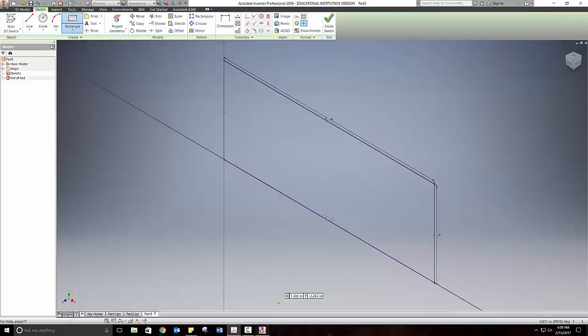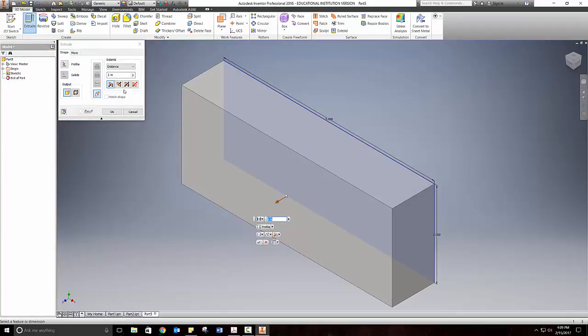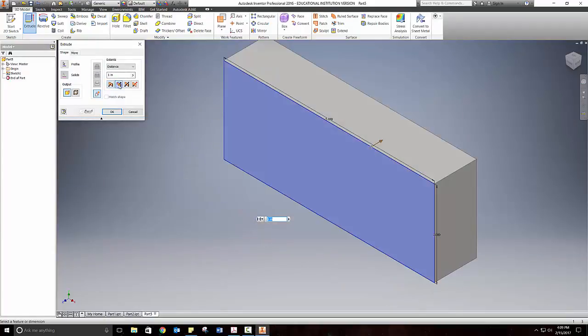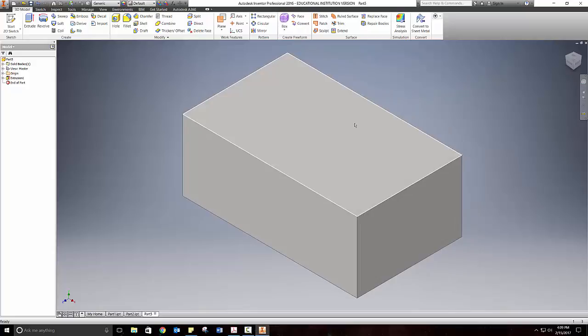What we have to do is go back to Inventor, and we're going to finish our sketch. Go to Extrude, click on Direction 2, and we're going 3 inches, 3, Enter. Click on our little home view. So now we've got that rectangle the way we want it. We've been working on our front view.